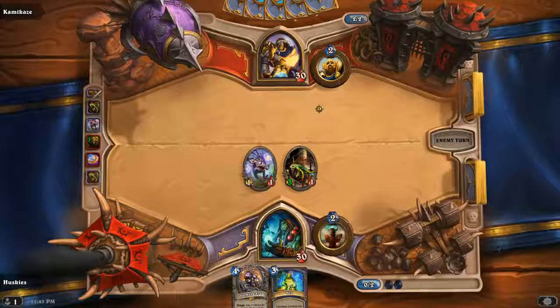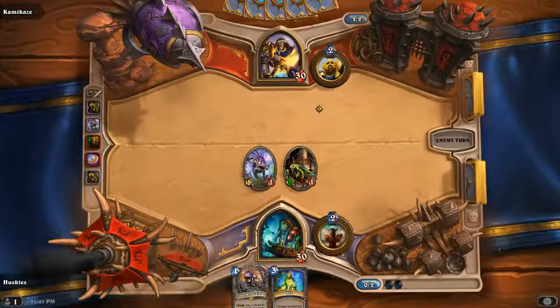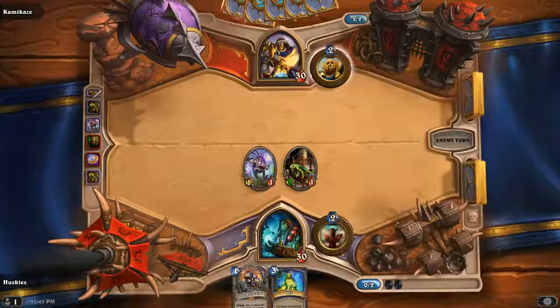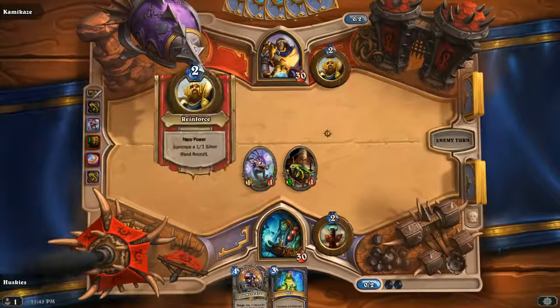Keep in mind that Paladins do have spells like Consecration, or is it Consecrate? I think it's Consecrate. Either way, that do lots of damage to creatures. It does a low amount of damage, but Murlocs have very low health. So want to try and do as much damage as quickly as possible.